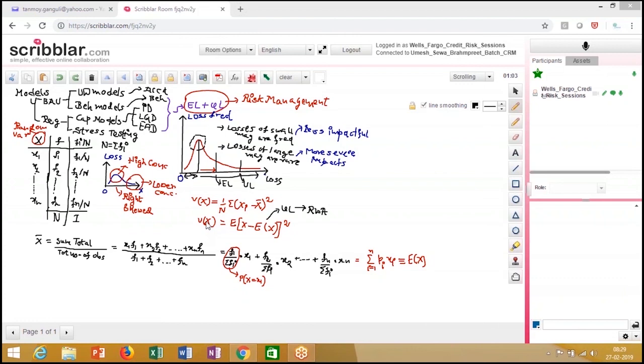So the unexpected loss is a totally separate formula, right? And this unexpected loss is captured by the risk-weighted assets, right? So the formula for unexpected loss would be equal to the RWA, and then based on that, you put the Basel multiple and you get your total amount of capital which is required. So this is just to say that unexpected loss is nothing but a variance or a variation from the expected loss series. That's it.